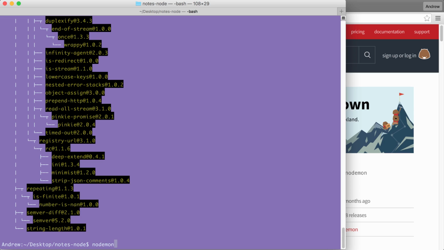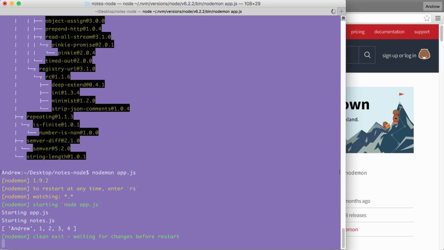Nodemon is going to get executed just like Node did, where we type the command and then we type the file we want to start. In our case, app.js is the root of our project. When you run it, you're going to see a few things. We're going to see a combination of our app's output along with Nodemon logs that show you what's happening. Here you can see the version Nodemon's using, the files it's watching, and the command it actually ran. Now at this point, it's waiting for more changes. It already ran through the entire app, and it's just going to sit here. It's going to keep running until another change happens or until you shut it down.